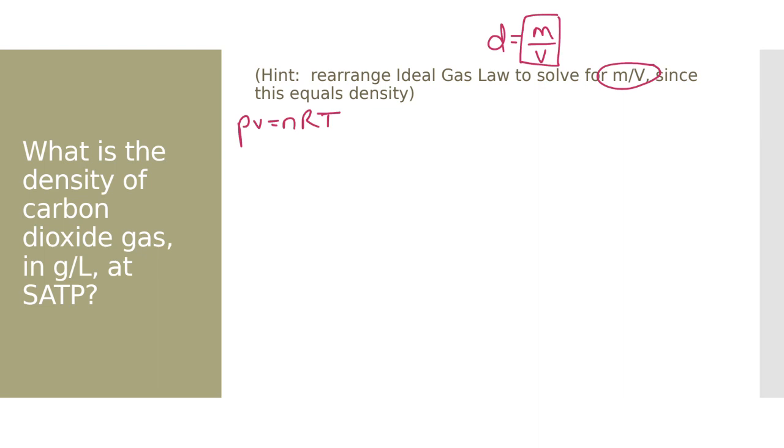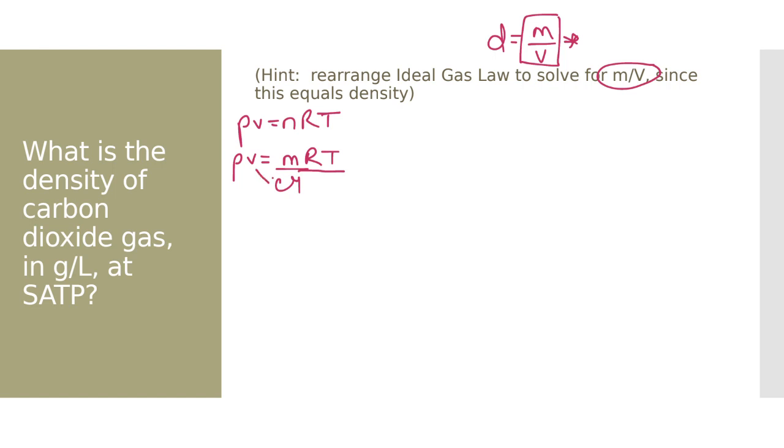So all I'm going to do is rearrange and substitute mass divided by molar mass for moles. And then RT stays in the numerator. And I just simply extend that division line. Now instead of a mole value, I have mass over molar mass. It's the same thing. So what I want to do is push my variables around so that I isolate mass over volume on one side of the equation.